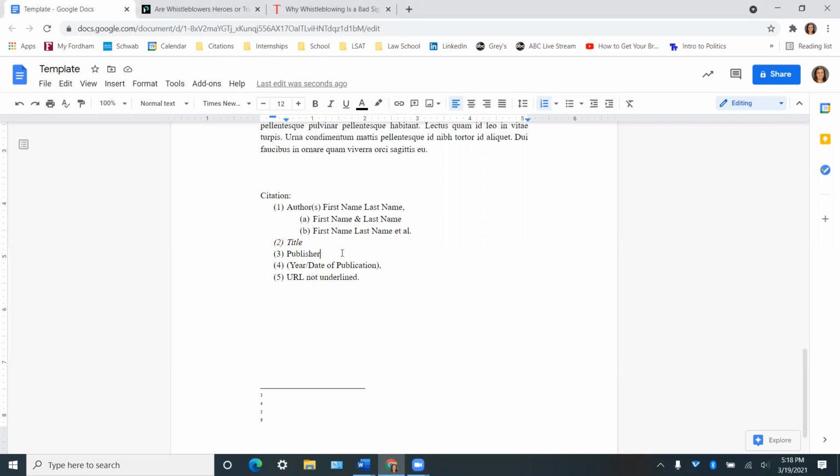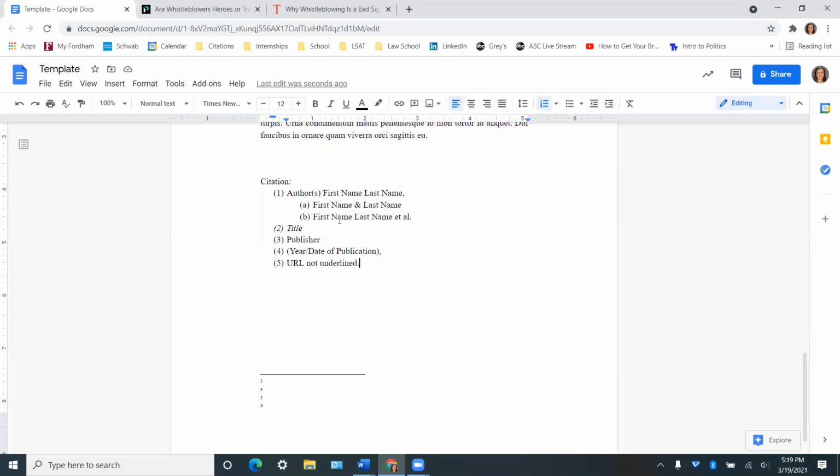But since small caps is not available on Google Docs, you can leave normal capitalization in your footnotes, and the editorial board will fix it when we receive the notes for the final stages of editing. And then the URL is not underlined, and it should stay in black font color rather than blue. If the URL is extremely long, you can just use the root URL instead of the full URL.